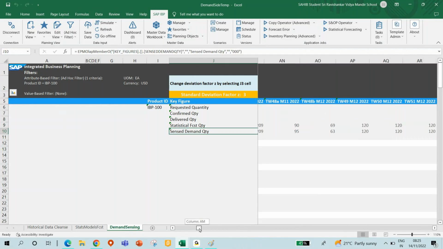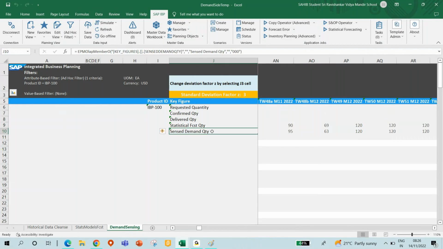Maybe this may not be a very good example, but in real time, when it is connected to the source system, the real orders will be coming, the changes will be happening in the system, and that will give you a much more realistic forecast. Still, in this test environment you can see that sense demand is something it has calculated as an output when we executed the full mode algorithm.